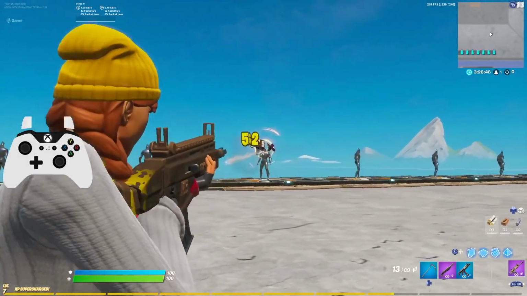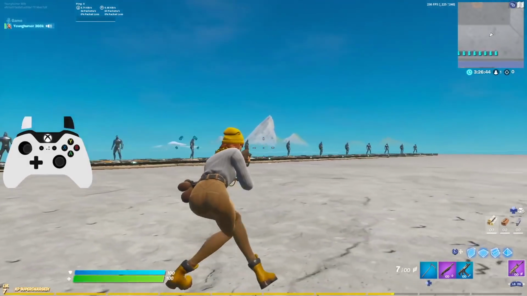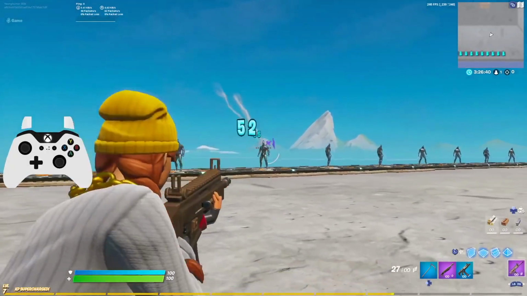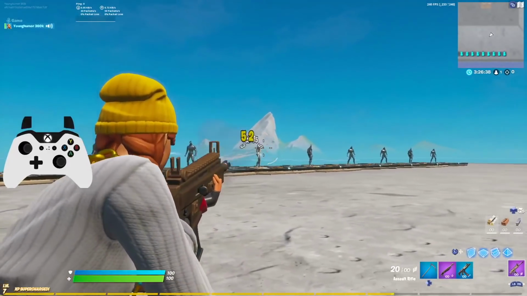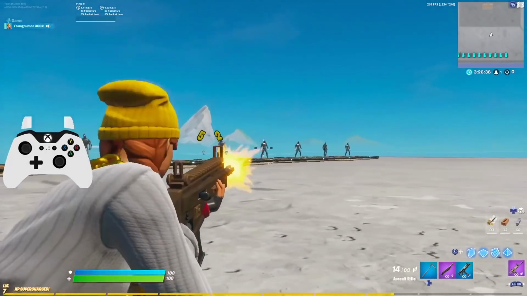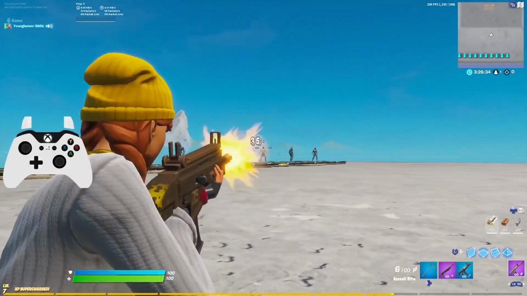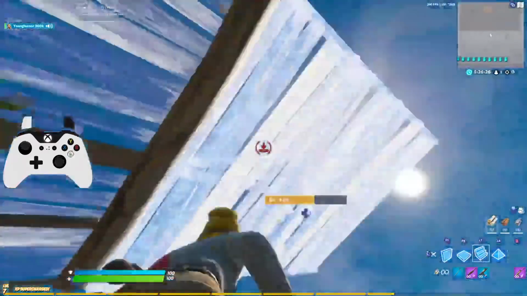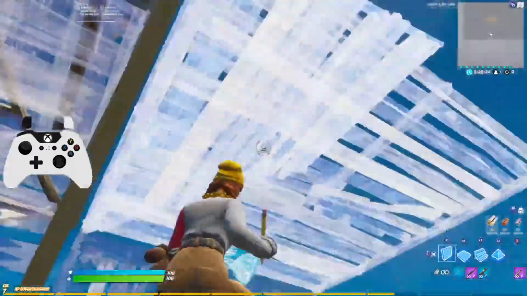In today's video, I'm going to give you guys the number one setting you should change if you're looking to hit way more shots, build faster, and also edit faster. I'm going to show you the setting to change if you are looking to do those things. So definitely stay to the end of the video, because this is a setting you definitely want to give a look if you are looking to improve with those mechanics.